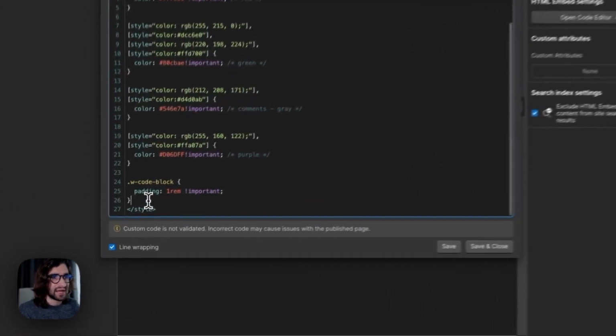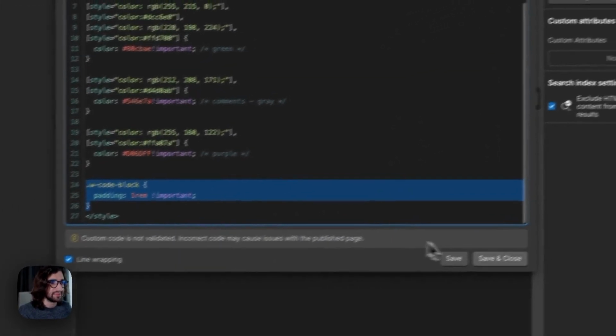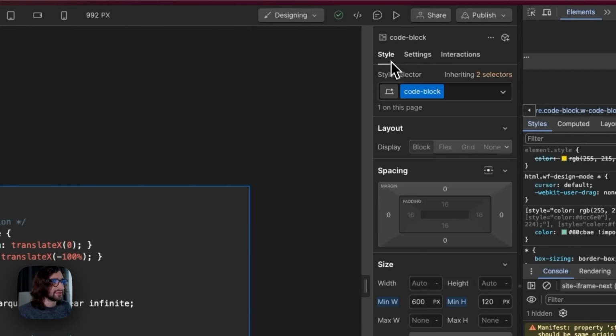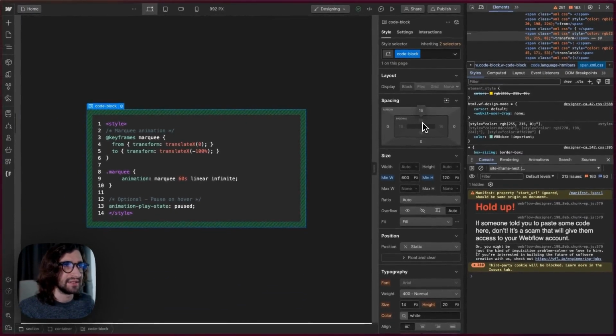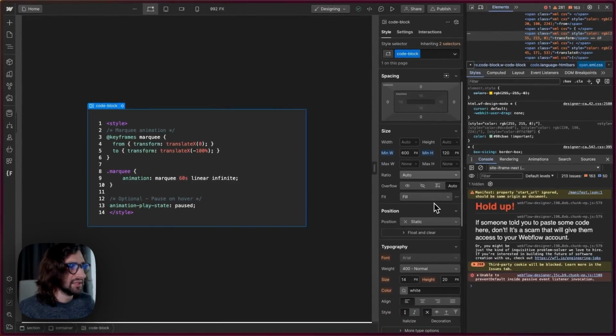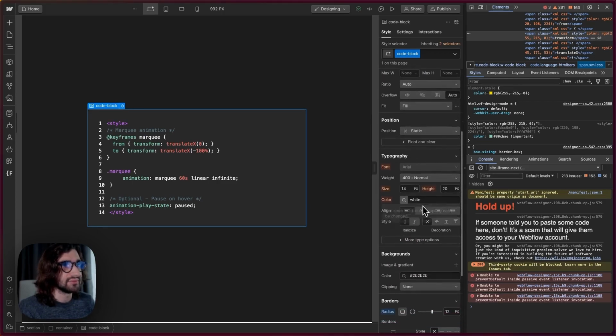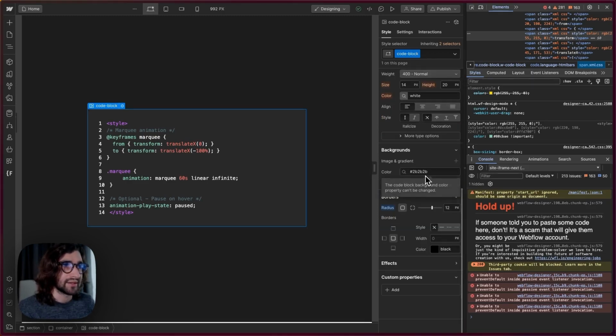And we can see that I also did the same for the padding, because for whatever reason we cannot edit the padding, which seems like a pretty simple thing to me, but maybe there is a specific reason from their side. But you can also not edit the color of the typography or the background color, and you can only do it with the trick that I just showed you.